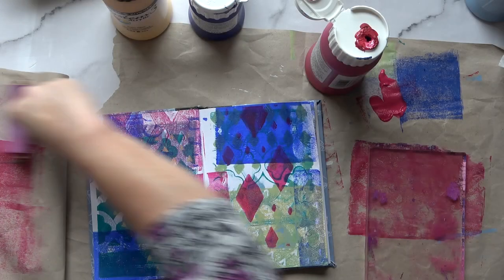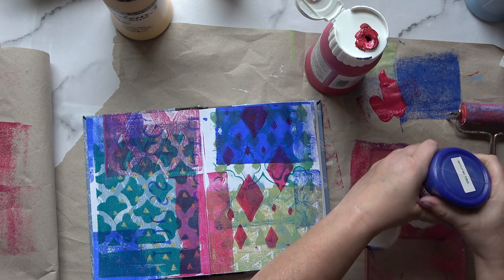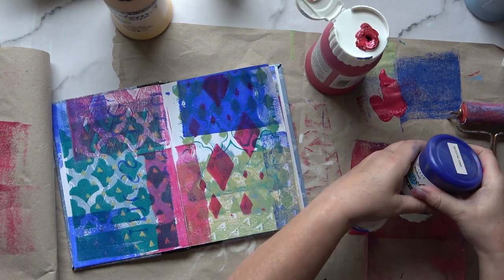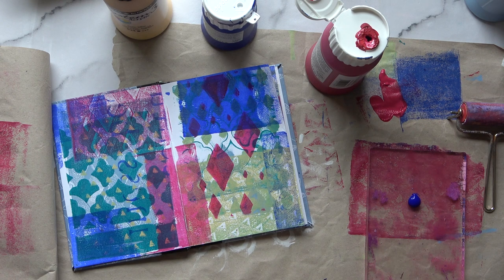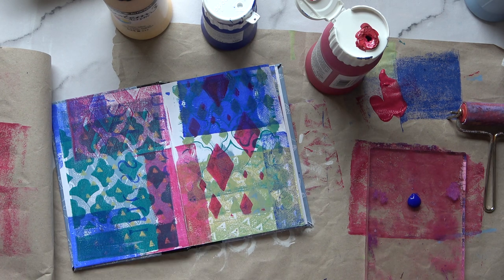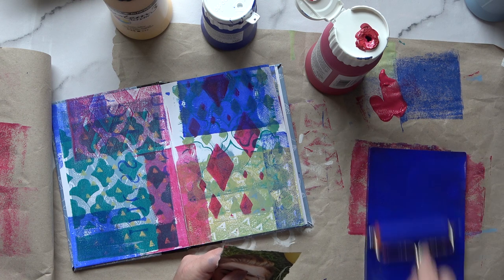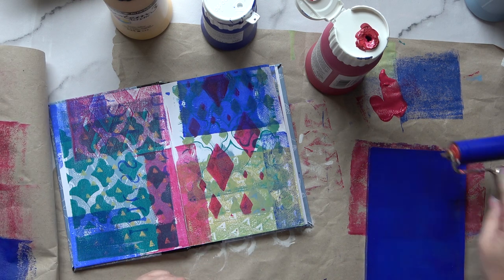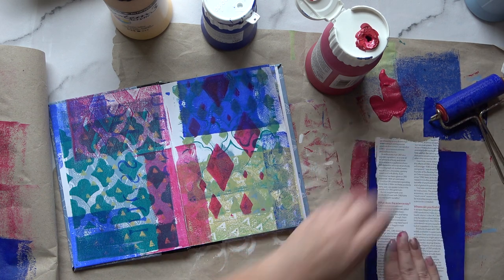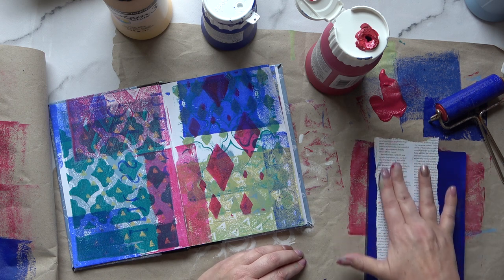Now I'm going to try a technique I don't use very often: I'm going to do a transfer image because I've got a face I'd like to use. It's from a magazine — I think a sports-related one my son gave me. I did try something else earlier — a Rowan magazine — but it didn't work at all, which was disappointing. This one works quite well for me in the end.